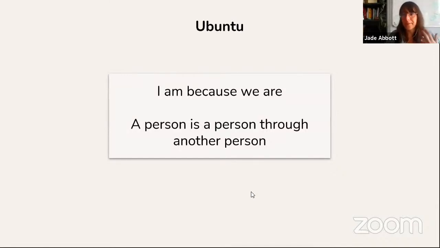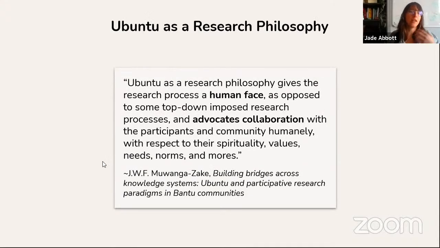And so this little philosophy of Ubuntu, which I mentioned earlier: I am because we are. A person is a person through another person. It's this idea of community. It's a person of self, instead of self-identity being the self. It's an African philosophy of we are only as effective as we are as a group. And so there's this kind of nice tie between Ubuntu and participatory research. This very African philosophy looks at the individuals who are in the research process and the respect that you give them, acknowledging their values and needs and norms, and advocating for collaboration. And so this was a natural emergence, I think, the fact that we moved towards participatory research with this grounding in the value of Ubuntu.